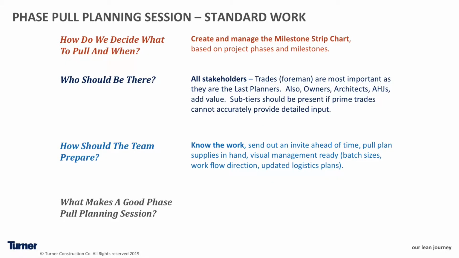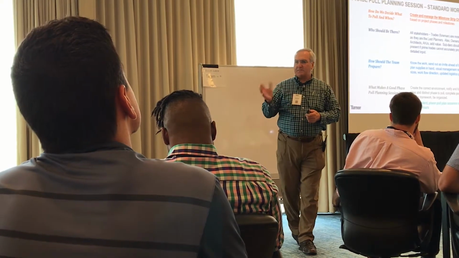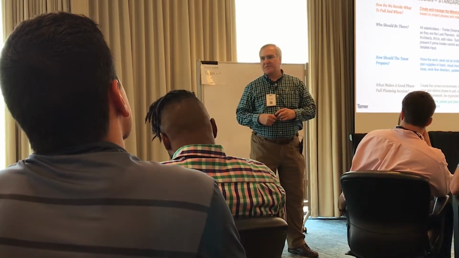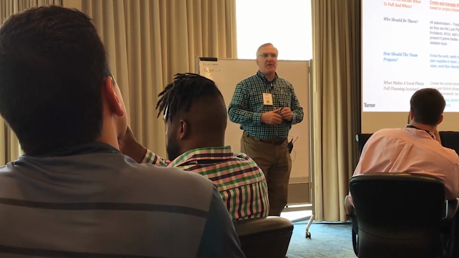And then what makes a good phase planning session? Again, having a good environment, having the right people in the room, having lots of visuals. We're going to talk about that. Having your Post-it notes and your supplies, your Sharpies, all of that. And then what we say is that as a standard, a phase pull planning session should not last more than 2 hours, 3 hours at the most. Again, a lot of times we may be having people that are wearing the tools and we're asking them to come into a meeting to do a pull plan, and you don't want them there all day.